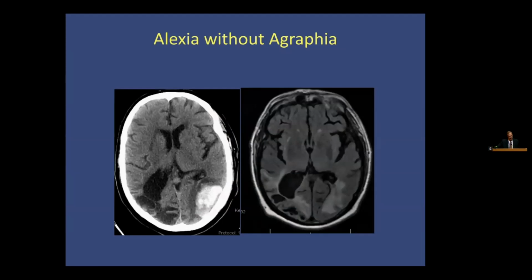And the lesion that most commonly is associated with alexia without agraphia is this lesion where there's hemorrhage here on the left side. And what it does here, particularly when the corpus callosum is affected posteriorly, is that you can't take the visual information from the potentially intact right side of the visual cortex through the area of the angular gyrus into the language areas. And so it could either happen with hitting this corpus callosum back here plus a lesion in the left hemisphere that disconnects you from the language areas.